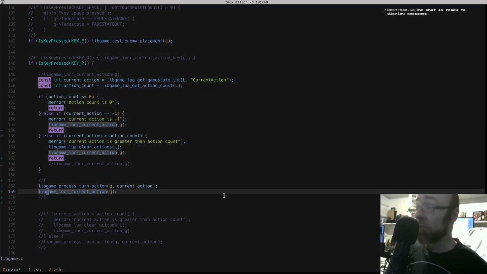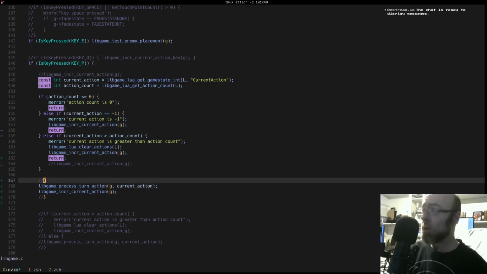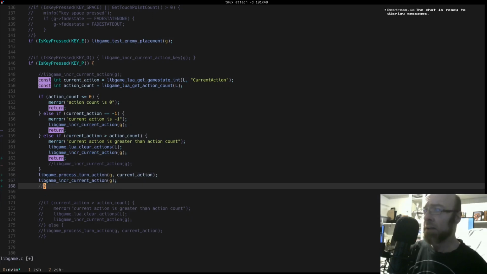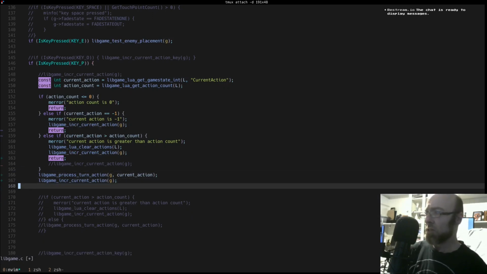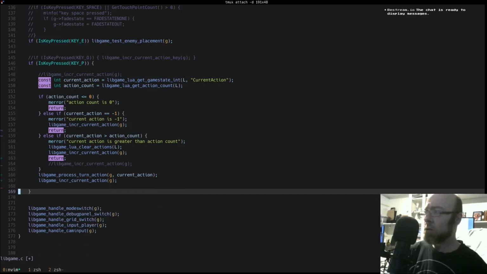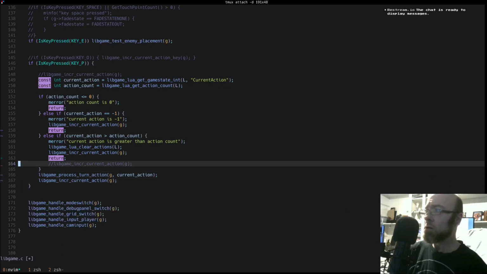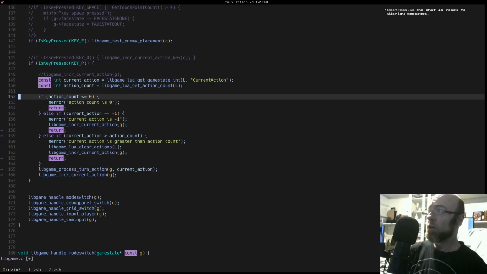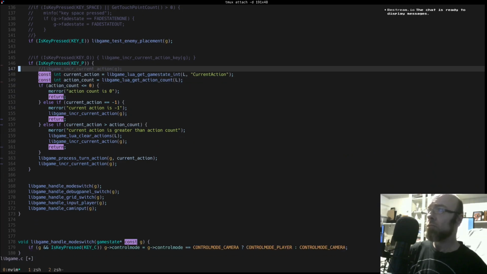Step 1 is good refactoring. So what I mean by this is we want to pull it into its own function. So let's take this little chunk of code, right?